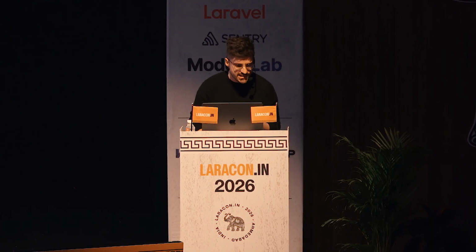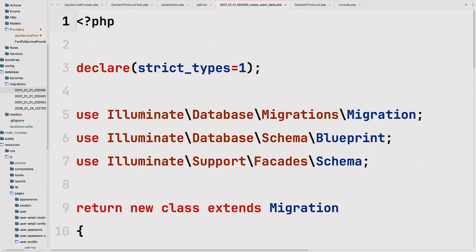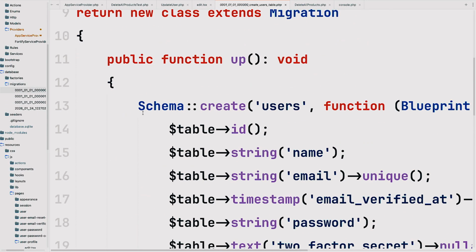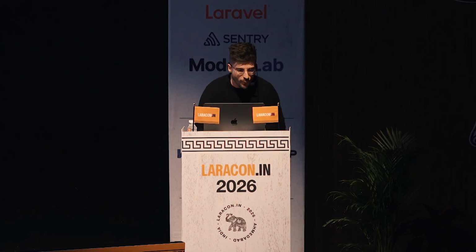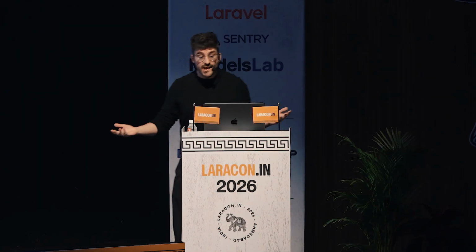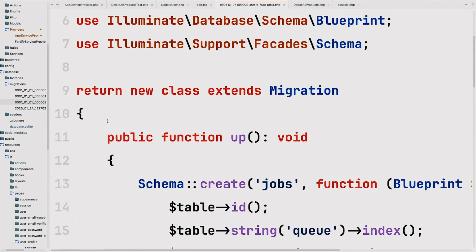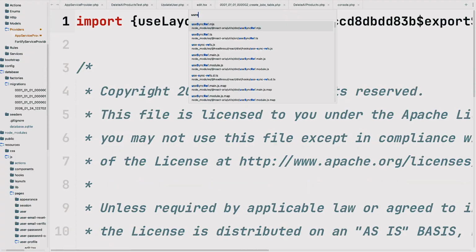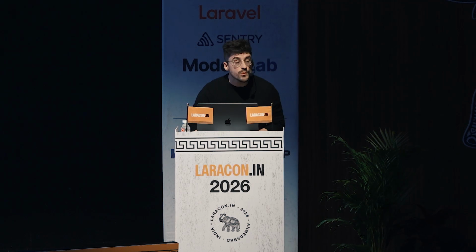If you have a migration, let's open here this database folder, migrations. If you have a migration and you don't use the down method ever, just don't put the down method on any migration, okay? I'm going to open all migrations here, and none of them come with the down method. If you don't use PHP annotations, just don't use them everywhere. If you like typing, just type your apps all over the place. If I go to my user model, for example, just like that, my user model is using this declare strict types equals 1.